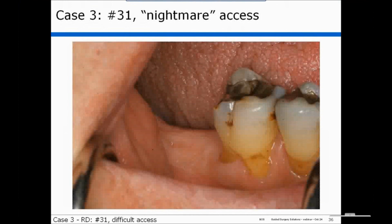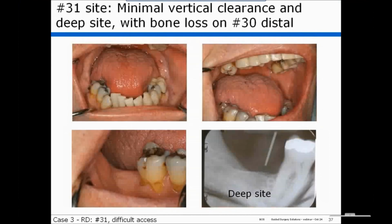Case tooth number 31, I call this nightmare access. The lower second molar in a patient who did not open very wide. He had significant bone loss on the distal of tooth number 30. So this was a deep site, and his molars were set back in his jaw. So this was a very, very difficult placement.